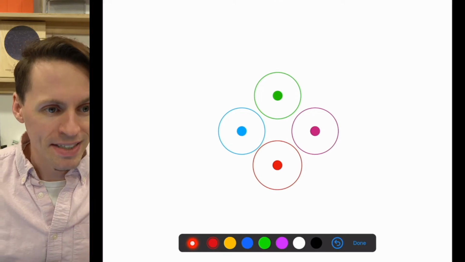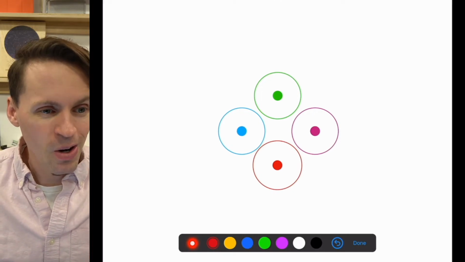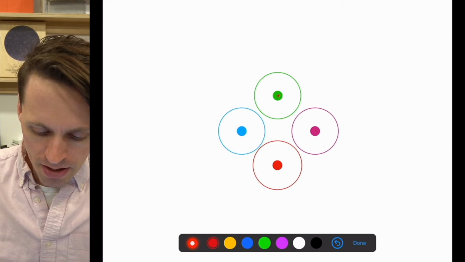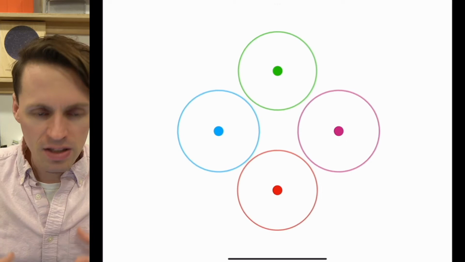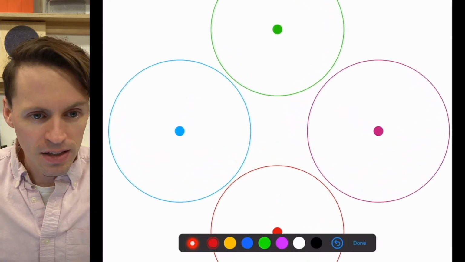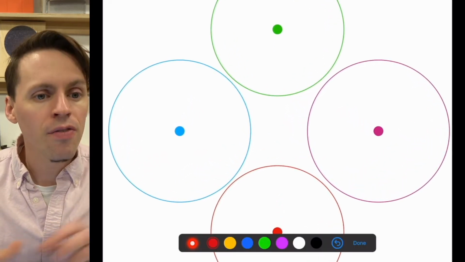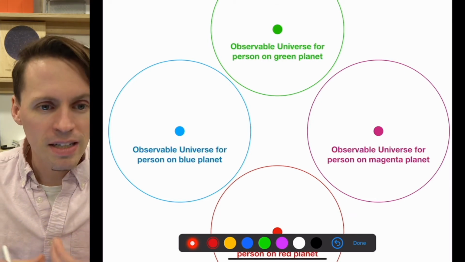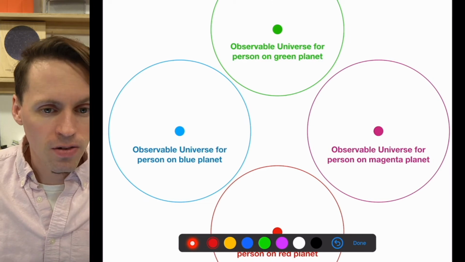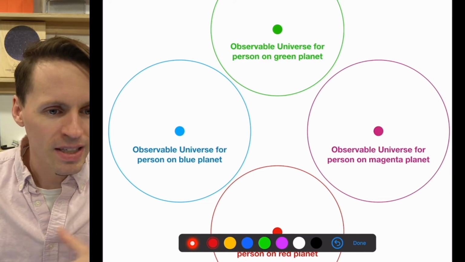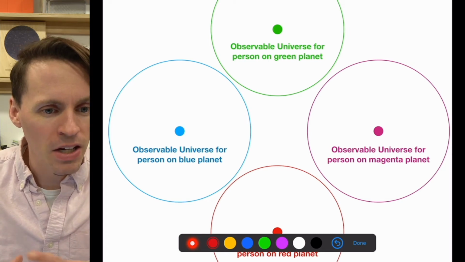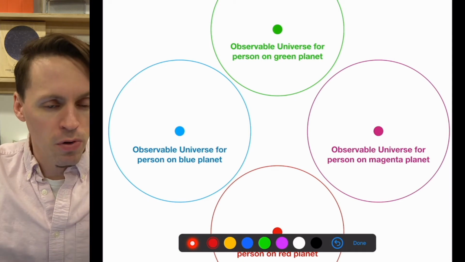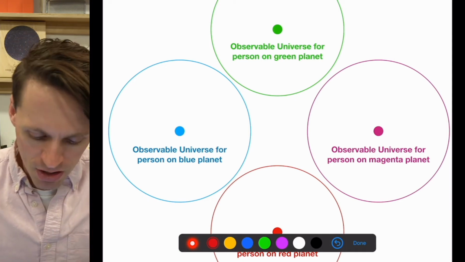Now, this leads to an interesting idea, because if there is a universe beyond our universe, then someone is there, whether it's a star or an alien civilization. So imagine people at the centers of these observable universes. If the universe is continuing to expand like this, these universes will never be able to be in contact. So these are people who, as far as we care, are in different universes, even though they are in the same universe, because they could never communicate with each other. They could never be a part of each other because the expansion prevents any sort of interaction.